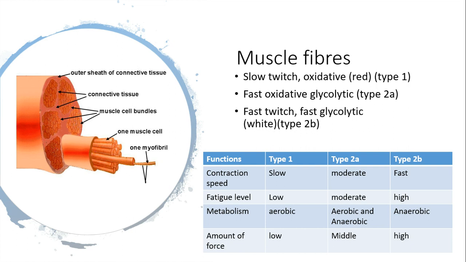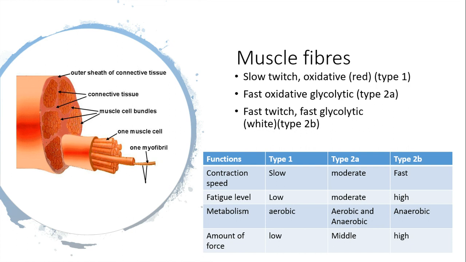In fact, they start to fatigue just after 10 seconds of anaerobic work, which is perfect for a sprinter because the 100-meter race is completed within or just over 10 seconds. In addition, the contraction speed from the muscle fiber is very high, which aids the sprinter, as the more fast-twitch muscle fibers they have, the more speed they generate, resulting in them being fast and potentially beating their opposition.